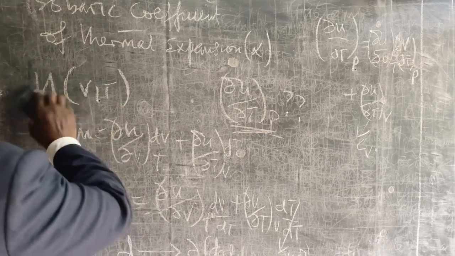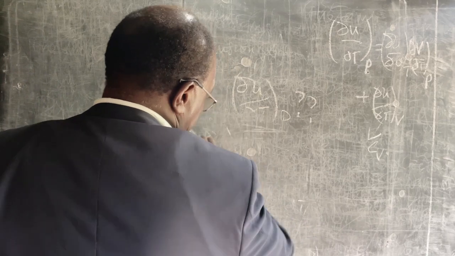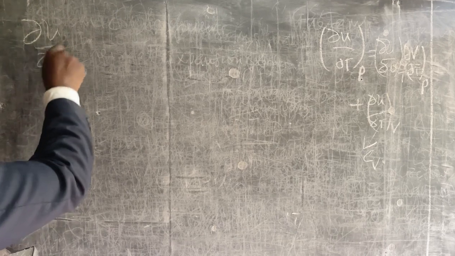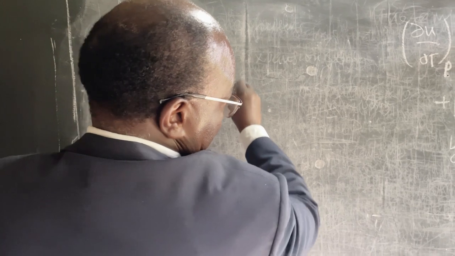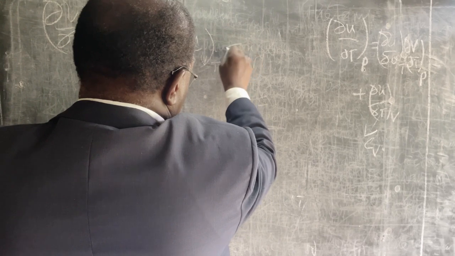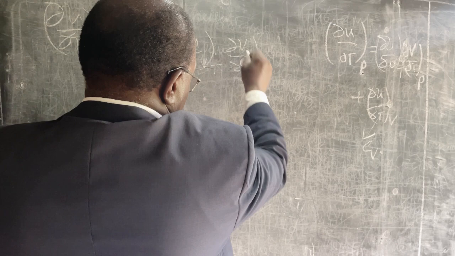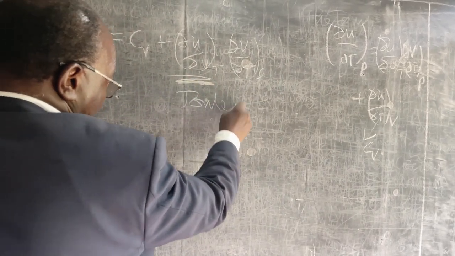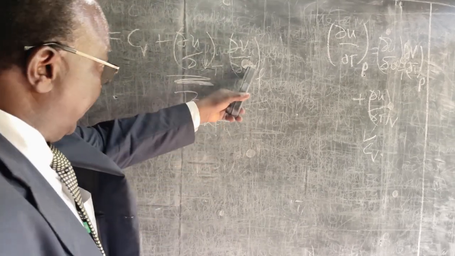Of course, remember that del U del T at constant V is simply the heat capacity, CV, the isochoric heat capacity. So let's look at the new expression which has emerged after we've carried out the operation to get del U del T at constant P. What we wanted, del U del T at constant P, is simply CV plus del U del V at constant T times del V del T at constant P. Remember that we had gotten this from Joule's experiment in the earlier lectures. And so we are left with del V del T at constant P.